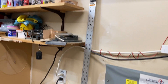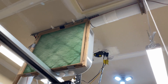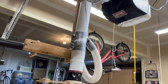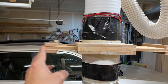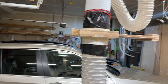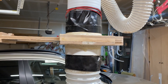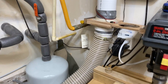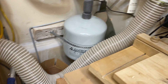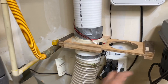We also had two long runs — one going to our workbench overarm and the other to the drill press and sander together. As you can see, the long run doesn't really affect anything and it works just as instantaneously as the other blast gates. I was a bit skeptical about the convenience of this system over the wireless remote I used for the last two years, but after just 30 minutes of use I got so used to it that I don't think I'll ever go back to the wireless remote.